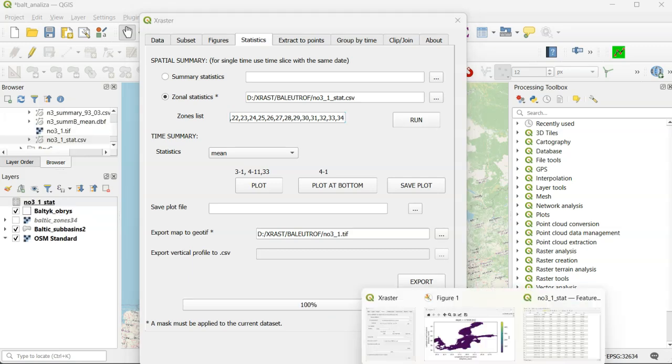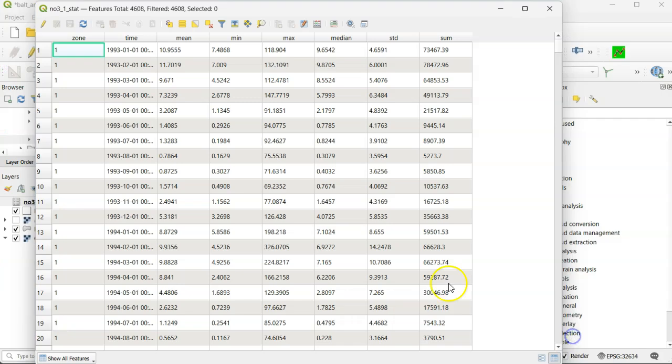We have obtained a text file with statistics for each month and each zone. Further processing of this data is possible in QGIS and other software. What we can do with this data in QGIS will be presented in an additional presentation.